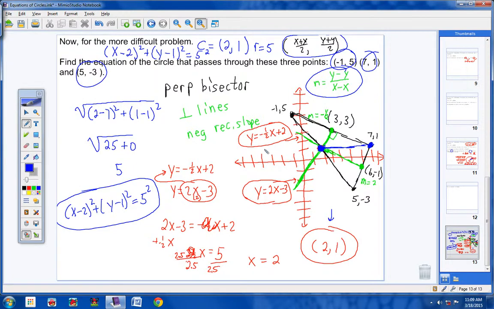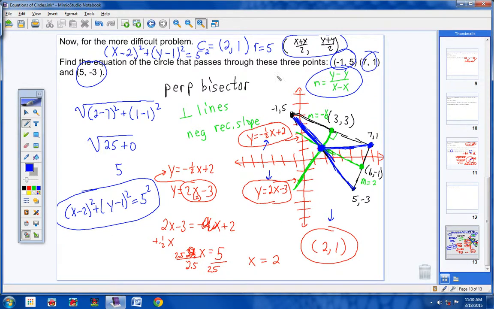Next, once you have your 2 linear equations like we did here and here, then put them together and find their point of intersection. The point of intersection is the center of your circle. There's your point of intersection. It's your center. Well, students, once you know your center, you know the radius is going to be from the center to one of the vertices of your triangle. I don't care if you find this distance or this distance here or this distance here. They're all going to be the same. That'd be a good way to check your answer on a test or a quiz. Find this distance here, find this distance here, find this distance here, and you should get the same number out. That's a good way to check your answer, okay?